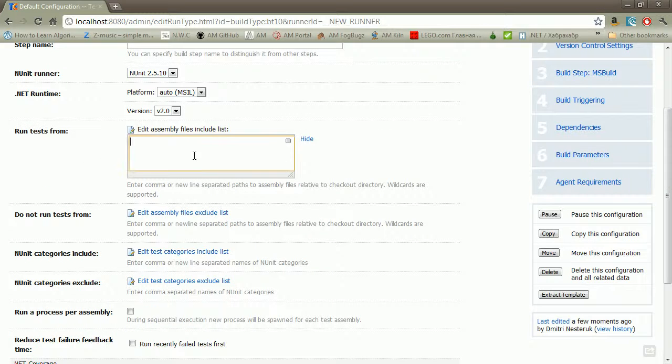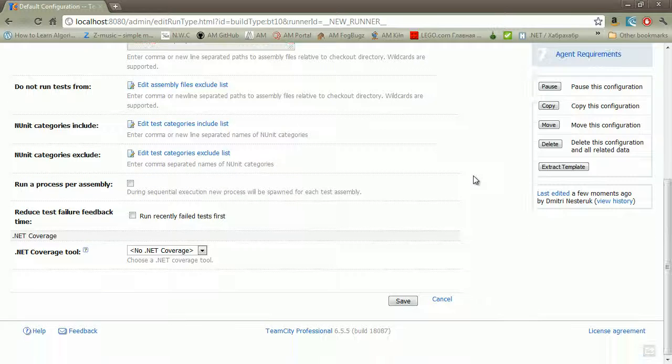So where are the tests actually located? Well, relative to the MyWonderfulPlugin root, they're located in MyWonderfulPlugin.Tests/bin/Debug/MyWonderfulPlugin.Tests.dll, like so. I don't think there's anything we want to do here.